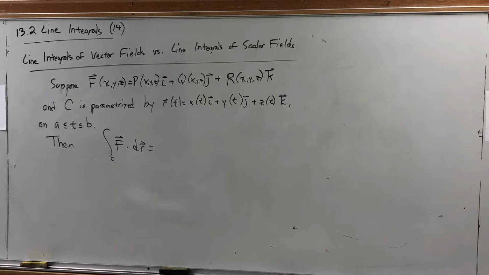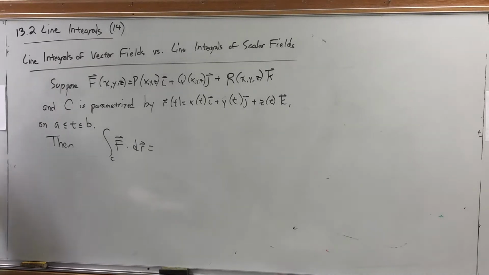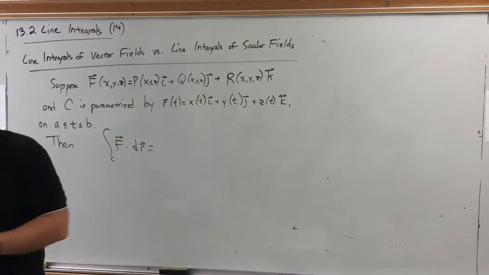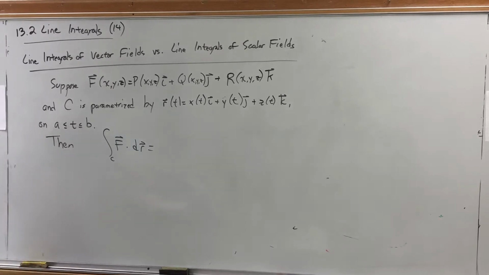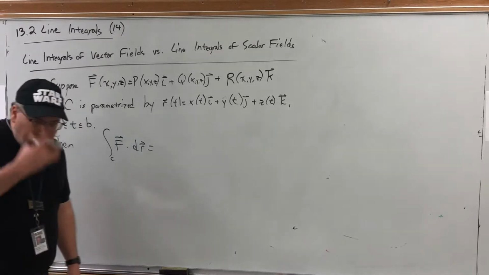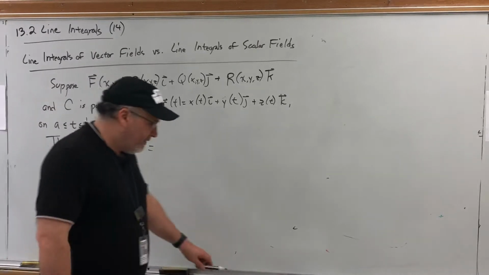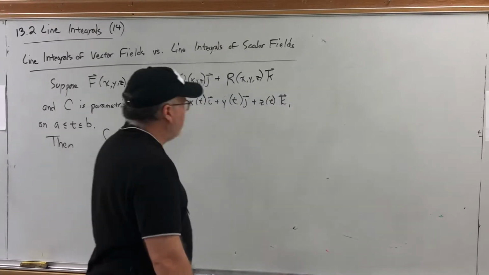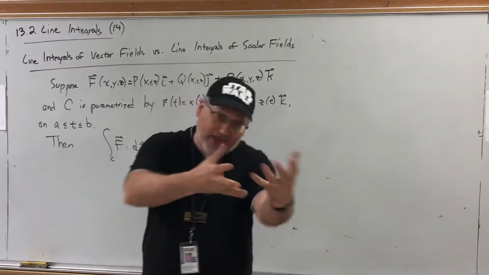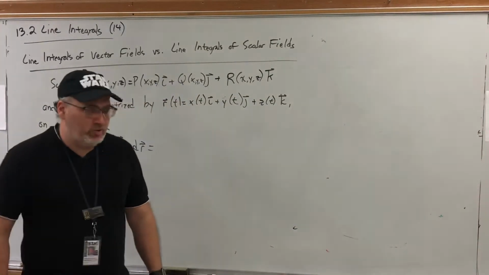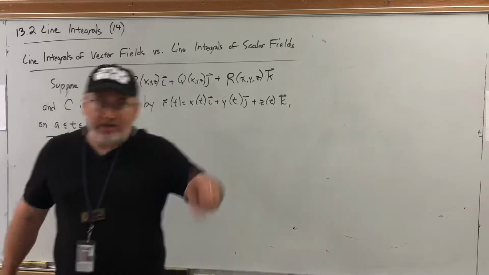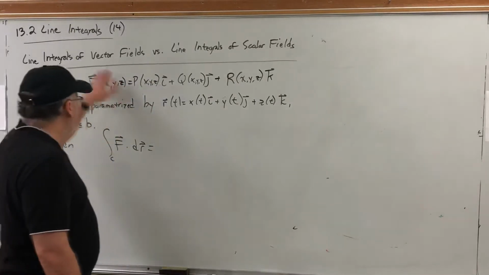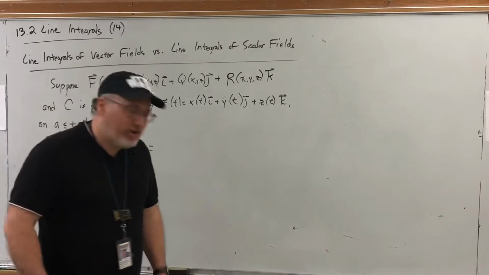I almost forgot a very important thing to conclude with about comparing the line integrals of vector fields versus line integrals over scalar fields. What do I mean by a scalar field? Well, it's like a vector field except with scalars. A vector field says, give me a point and I'll give you back a vector. A scalar field says, give me a point and I'll give you back a scalar. In other words, a scalar field is just what you would think is a regular function. Put some numbers in, get one number out. A single number is a scalar because it has magnitude but not direction, whereas a vector field would give you back both something with magnitude and direction.